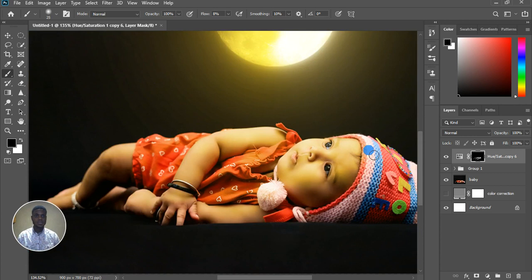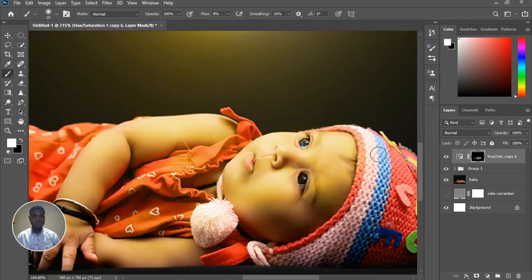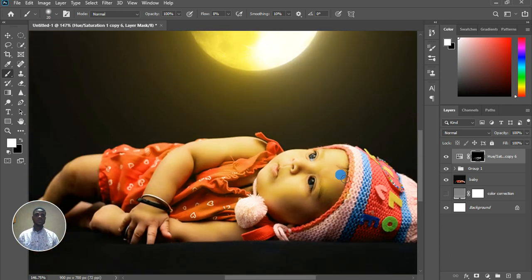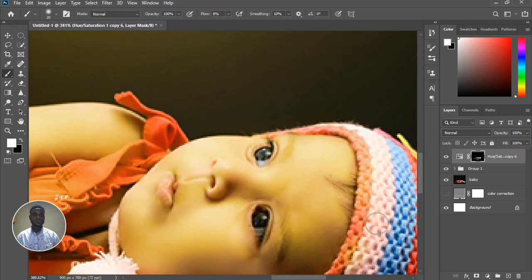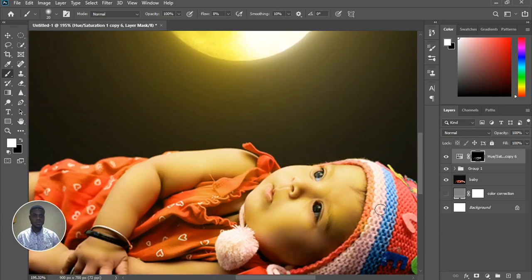So let's fix in some of the yellows on the plot. I know we won't see anyone here, so I'm going to remove from all this place and then create a smooth transition. I'm going to toggle X, I'm going to decrease the size, and then I'm going to add to this place, and just a little bit of reflection on the nose. So let's go. All going good, all going good.